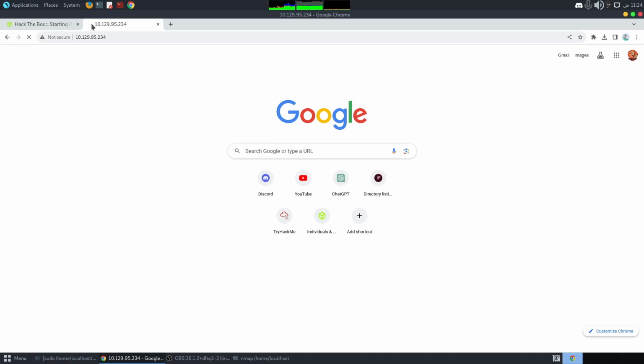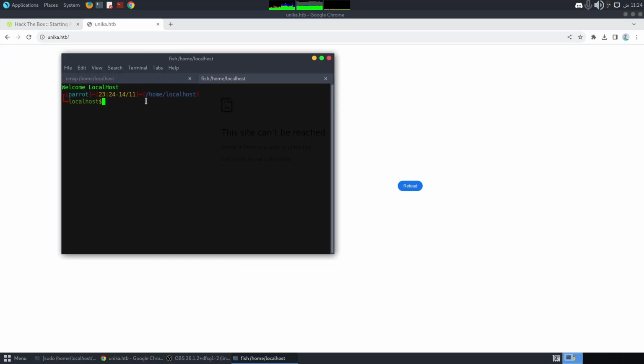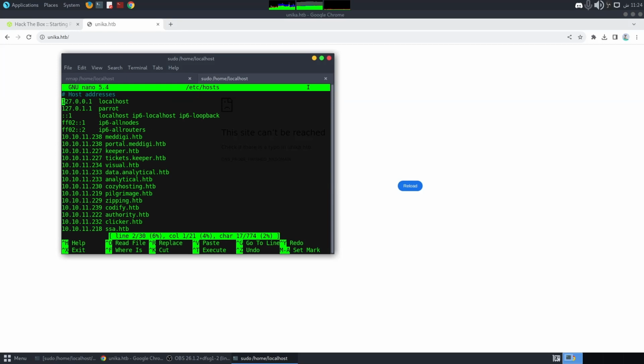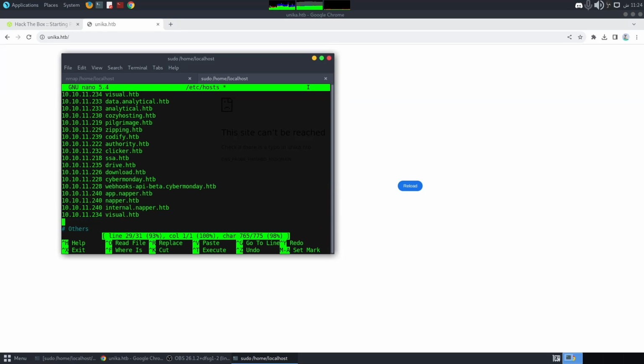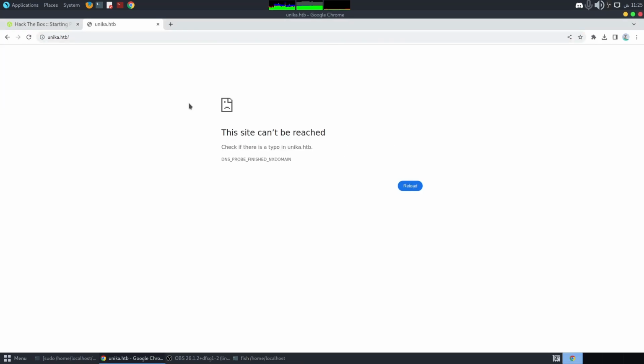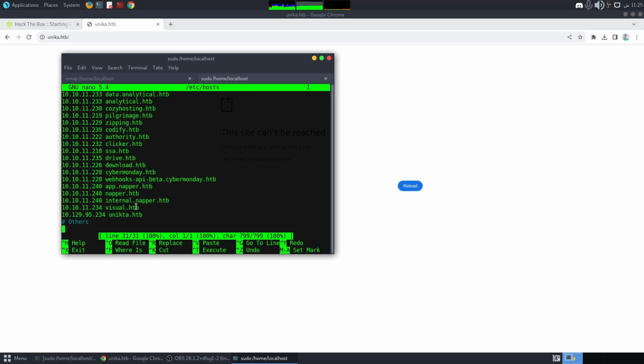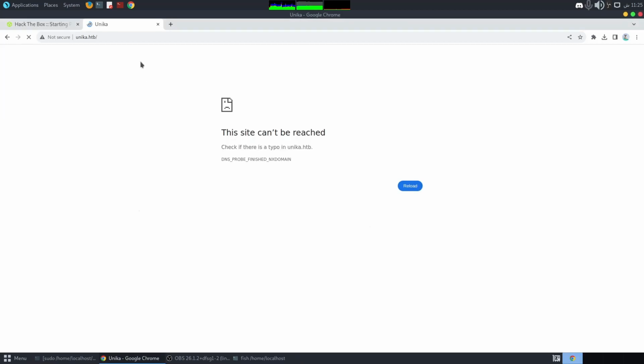And okay, it's redirecting me to this URL, so I can add this to my hosts file. So let me just go here and add this. So sudo nano /etc/hosts, okay, and if we go to our hosts file, we can come down here and add the URL and IP here, unika.htb. Okay, so if you reload the website it should be working. Not sure why. Let me just go there again. Unika, I'm sorry, so this was a wrong spelling. Okay, now this is our website.